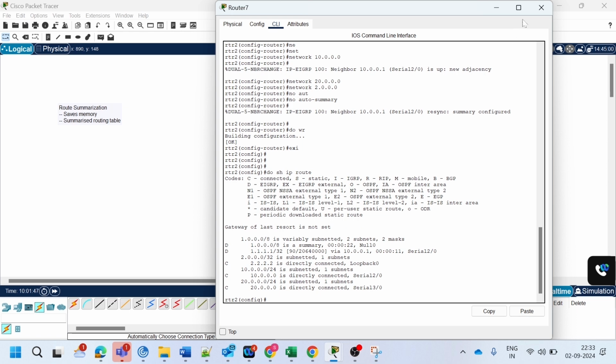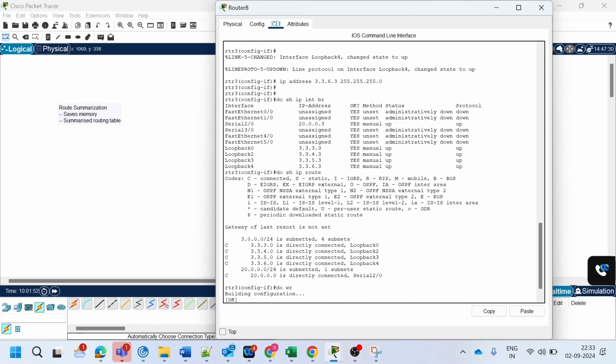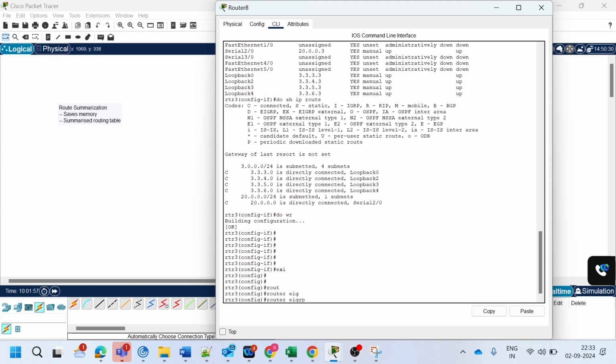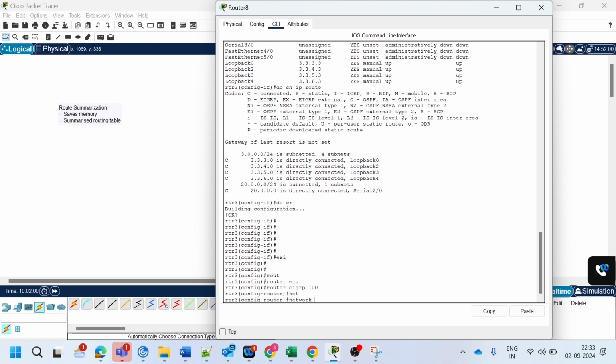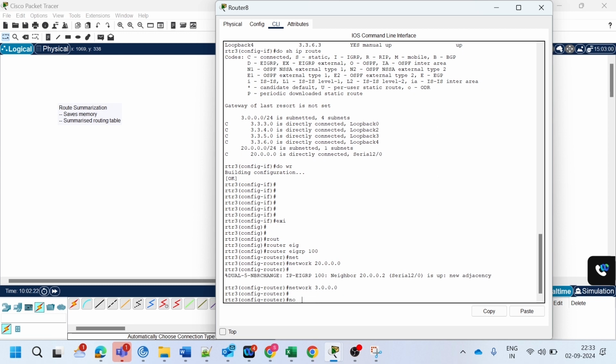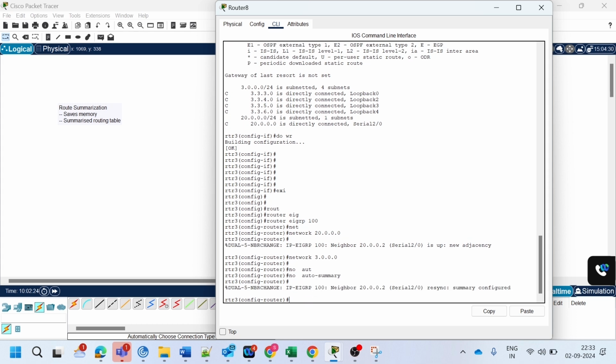We can see in our routing table that it is learning about router 1. Let's do the same configuration on router 3. Router eigrp 100, network, it should know about the 20 dot network, as it is forming the neighborship and adjacency, and it should also know about the 3 dot network, that is of the loopback interface, no auto-summary.